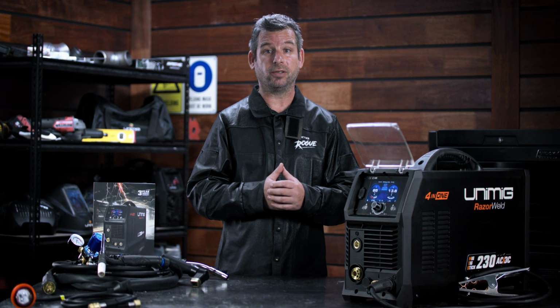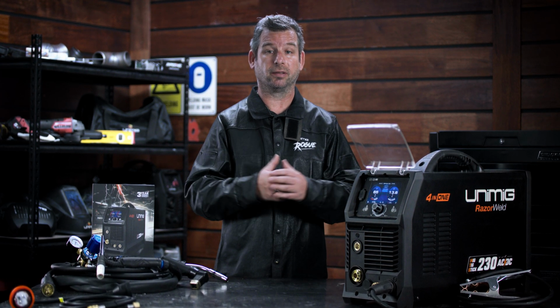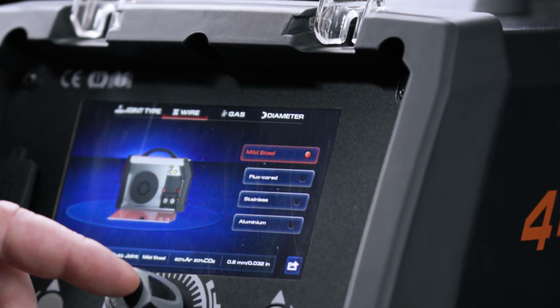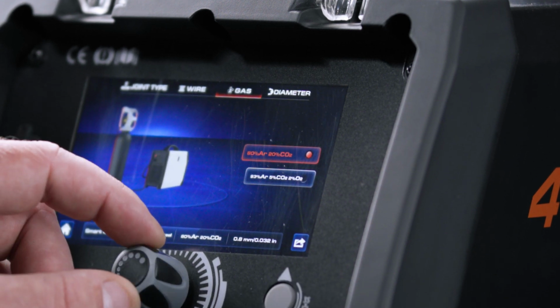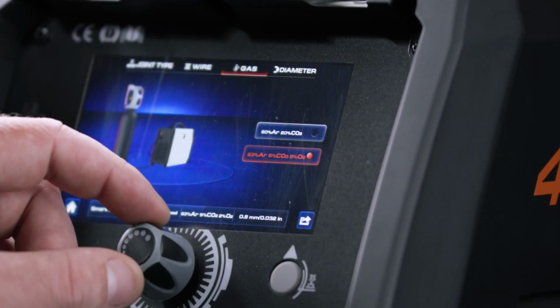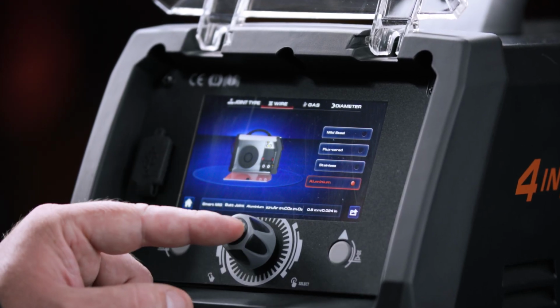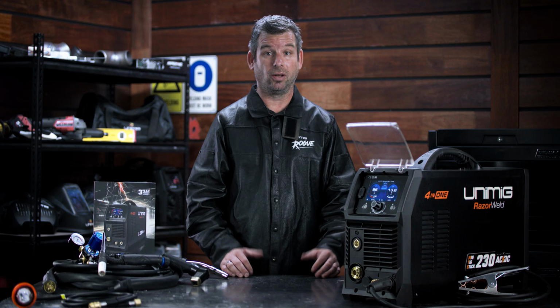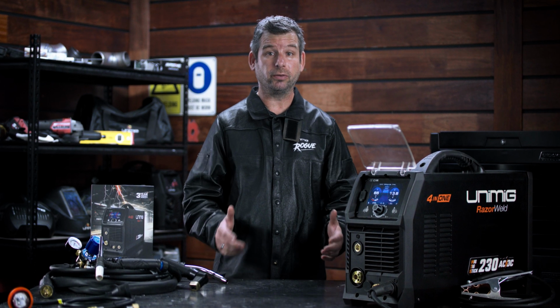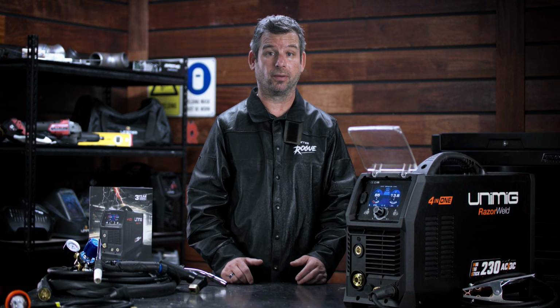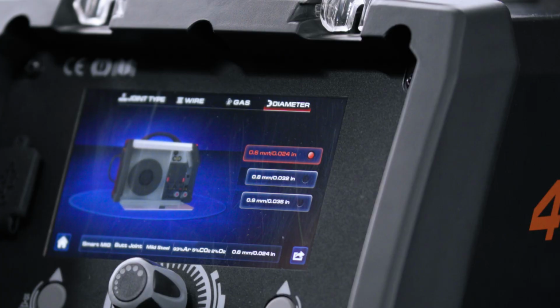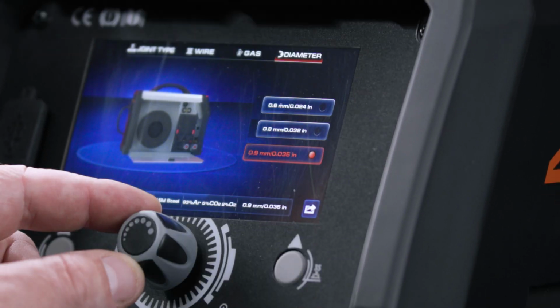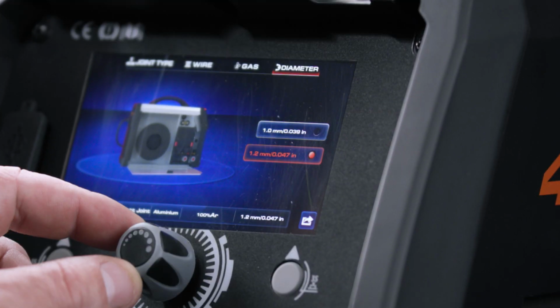The option you'll be able to select will vary depending on the type of wire that you've selected. For example, if you're using mild steel wire, you'll be able to pick from 80-20, argon, CO2, or a 5-2 argon CO2 oxygen mix. In comparison, if you were using aluminium wire, your only choice would be to use pure argon. Finally, you'll need to select the wire diameter. Like with the gas, the type of wire that you selected will dictate the wire diameters available to choose from. If you're using mild steel, you'll be able to pick from 0.6, 0.8 or 0.9. If you've got aluminium wire, you'll have the options of 1mm or 1.2.